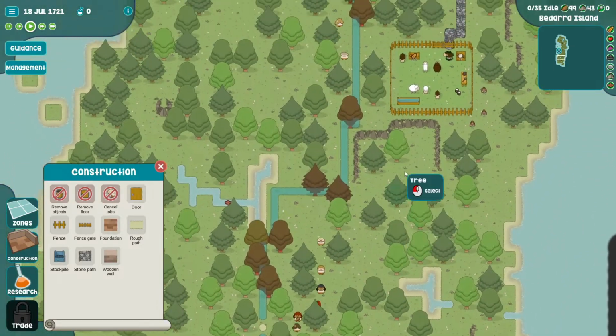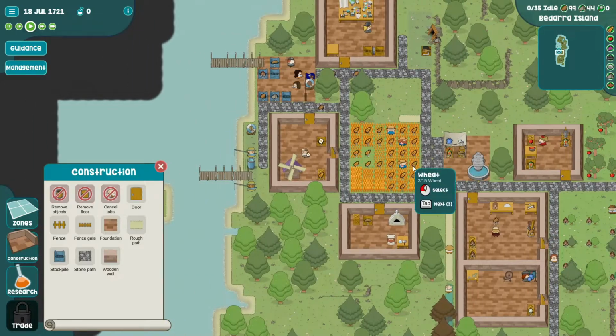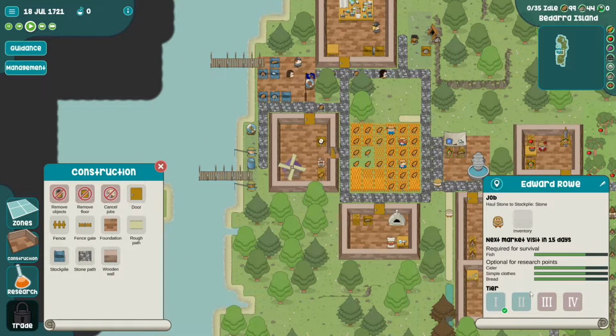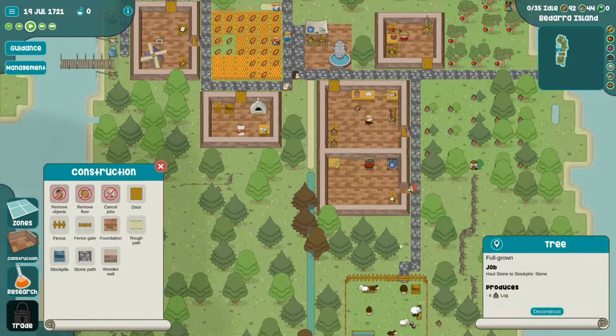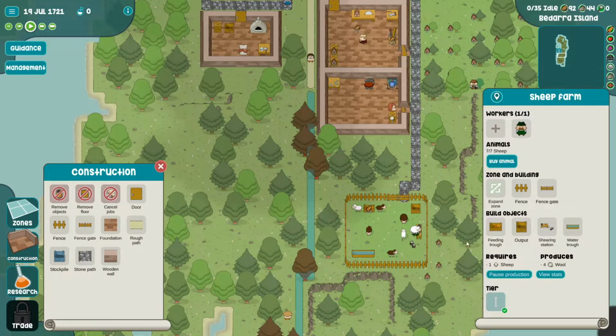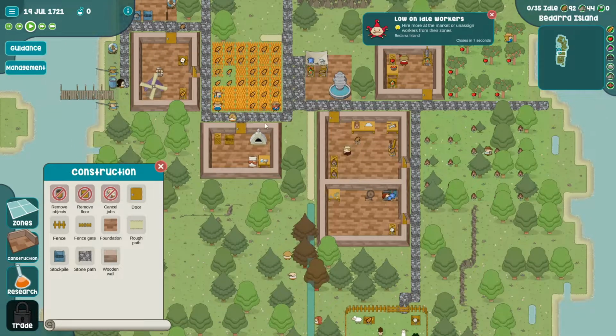And then, yeah, things are going to be more critical of requirements now, so we're going to need to make sure we are making all the things we need for tier 2, because they've got to have fish, they've got to have cider, they've got to have simple clothes, and they have to have bread to stay at tier 2. So, producing enough at the moment, I believe.